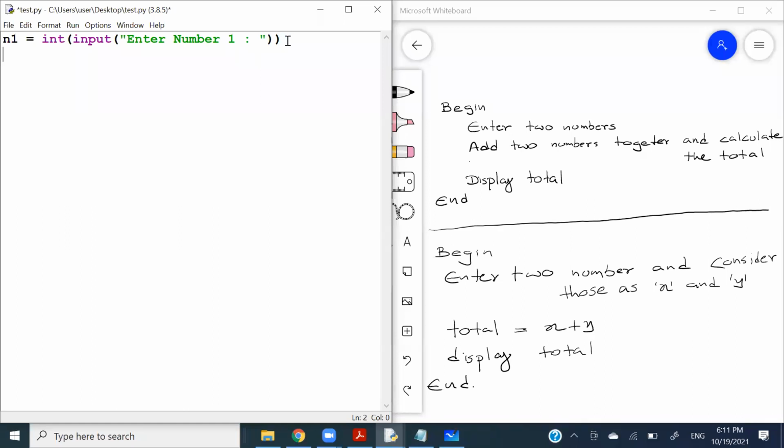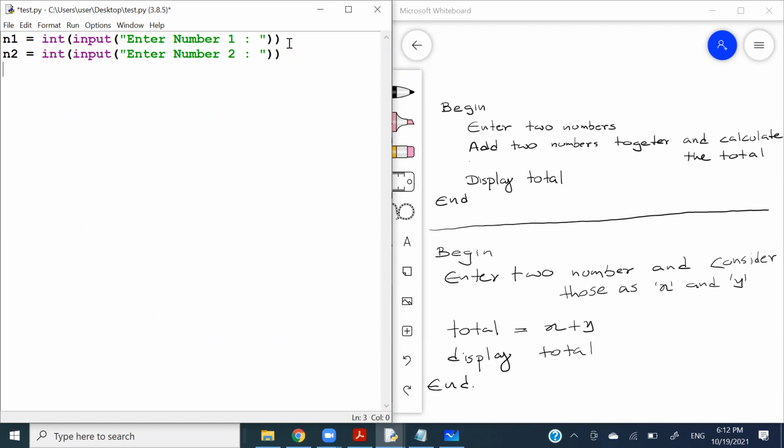And then I'm going to have the same kind of input line. Why am I having the same kind of input line? Because I need two numbers. Through one input statement, I will be able to take only one value, right? So my second number, I name it as N2. And here in the question that I'm asking the user, I'm saying enter number 2. So now the user will have the idea: okay, enter number 1 is there. He will enter a number and press enter. Then again, another prompt will come, enter number 2. Then he will give some other number and press enter. So that will be given, right?